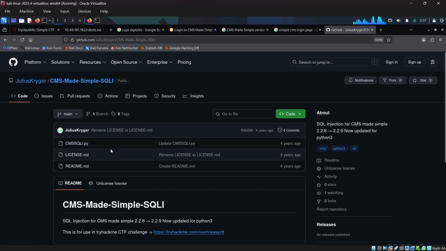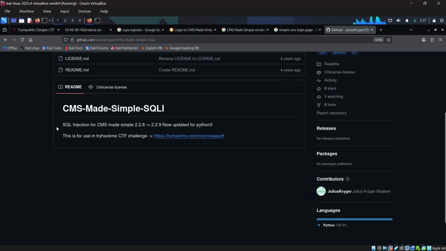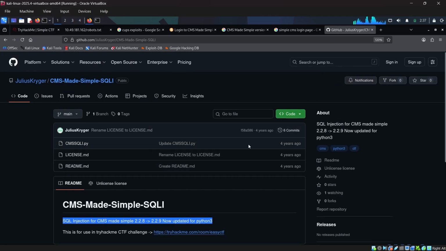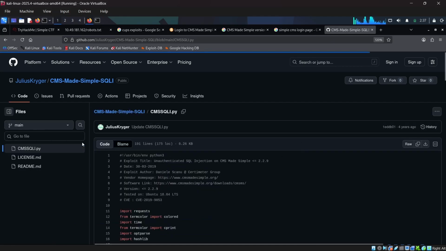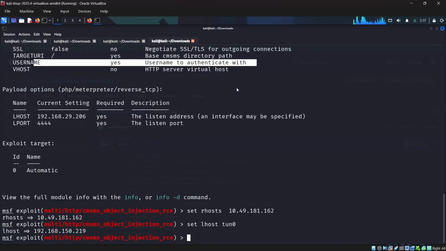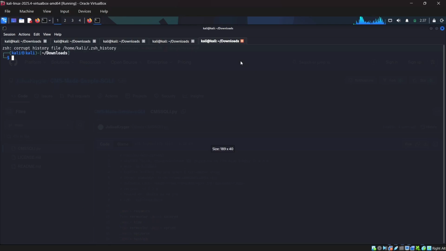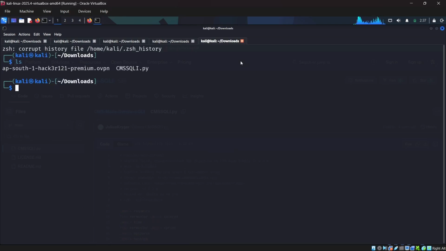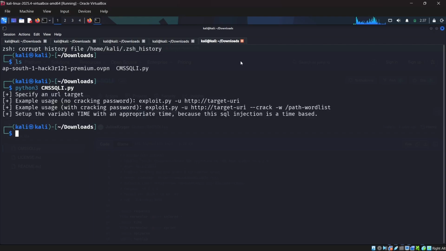This is CMS SQLi.py. This is the SQL injection for CMS Made Simple. So let's use this. Let's download this. So I downloaded that. I'm just opening a new tab, listing that. Now let's try to use that with Python 3. We have to specify the target URL with -u.